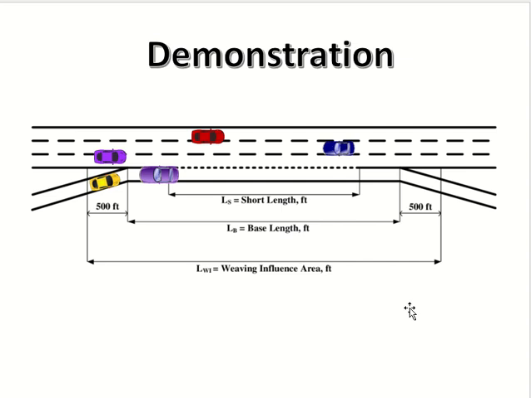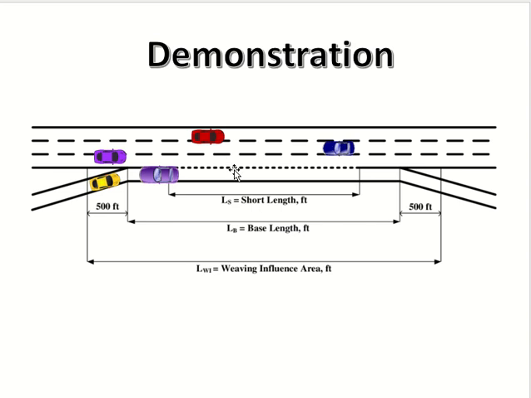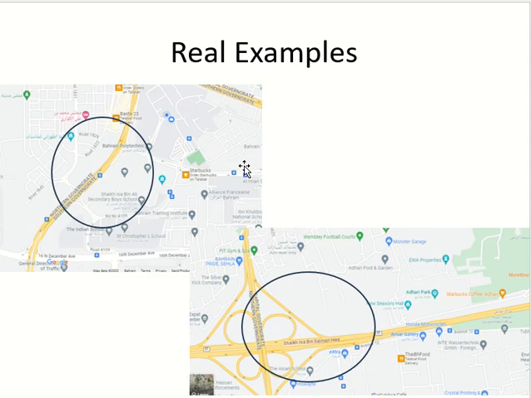So what's the problem on the weaving segment? We discussed it for the merge and diverge as well. People have to go in to the freeway and go out, and both these things should happen at what speed? High speed. Okay, so it's something like this. It doesn't work. Very good. It will work in this slideshow, but anyways.